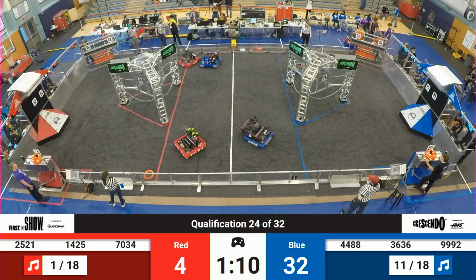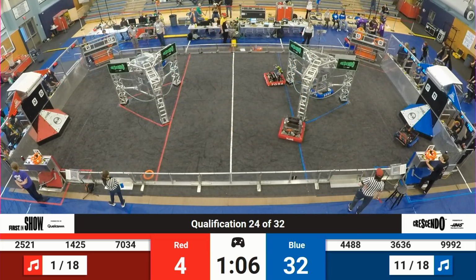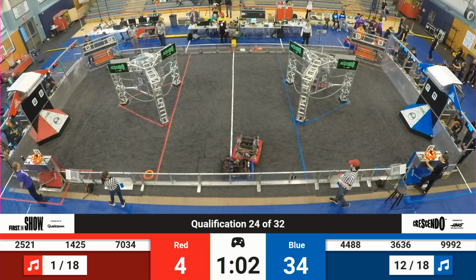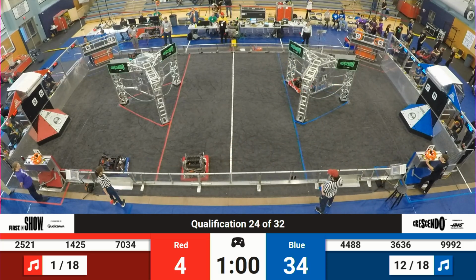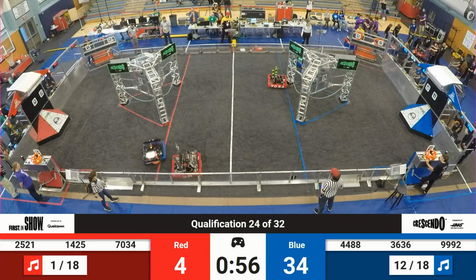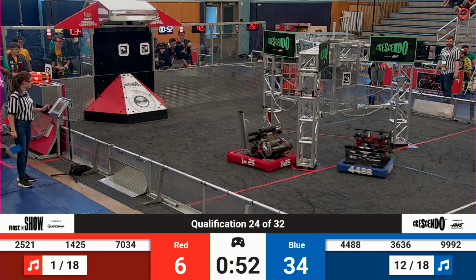4488's got a note. They're zipping across the field. Let's see if Shockwave can get that into the goal. And they do. Fantastic. All right, 1425 is playing some defense, looking to slow down Shockwave a little bit as Shockwave is making their way across the field, hoping to score some points.